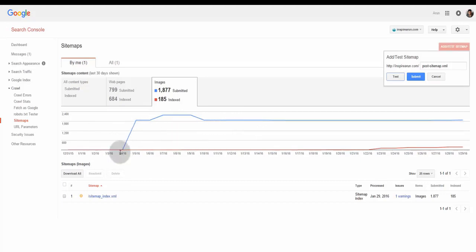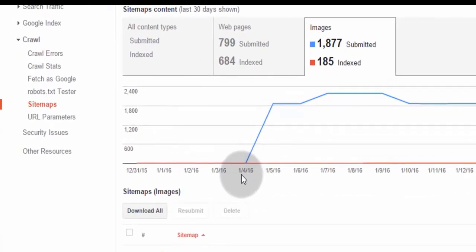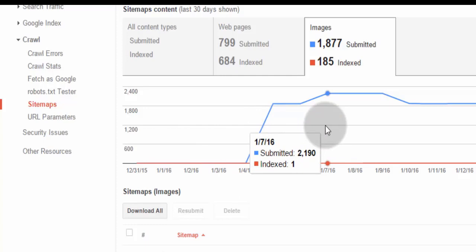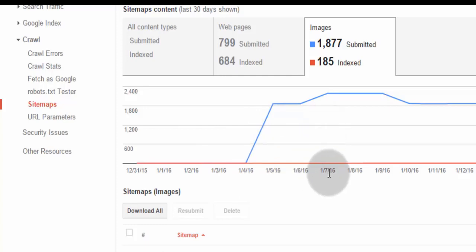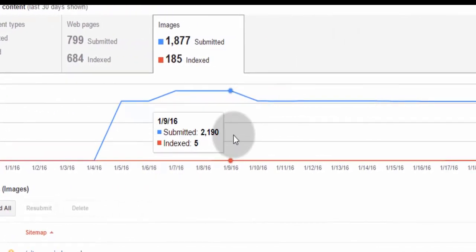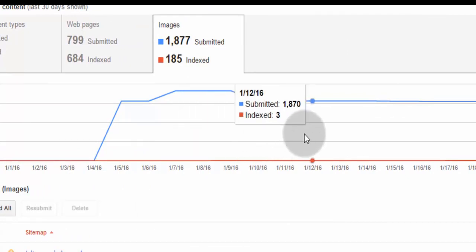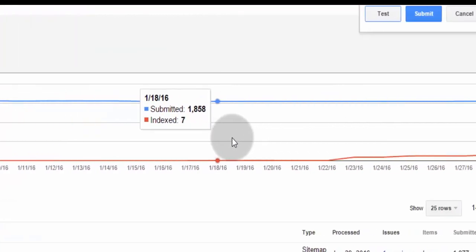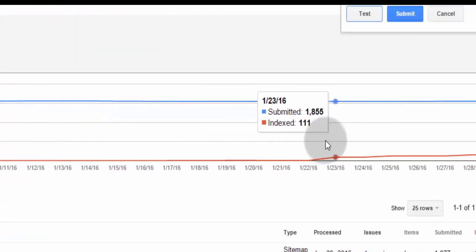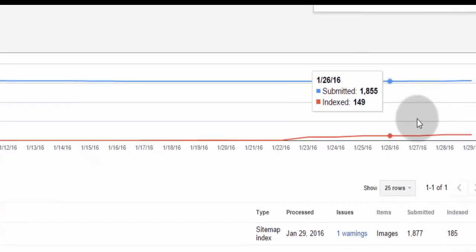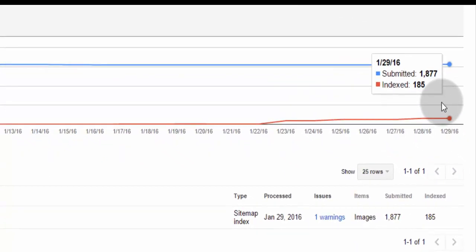For example, I submitted my sitemap on January 4, 2016, and only one image was indexed on 7th January. Then 5 images were indexed on 9th January, and the number has considerably increased by 23rd January, where the images indexed come to 111, and now it's 185.